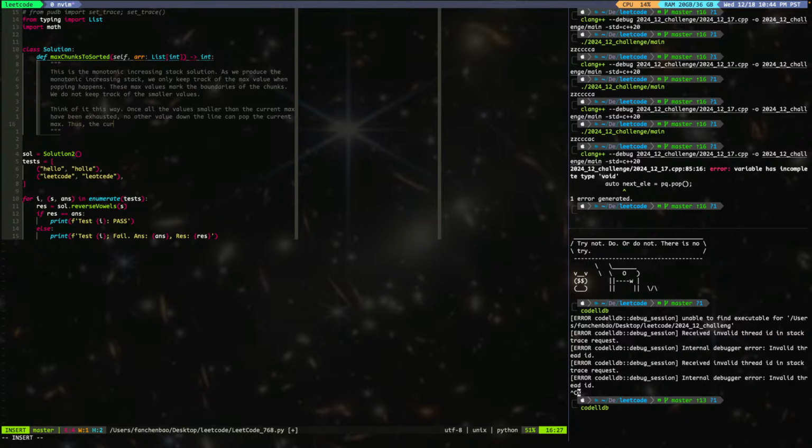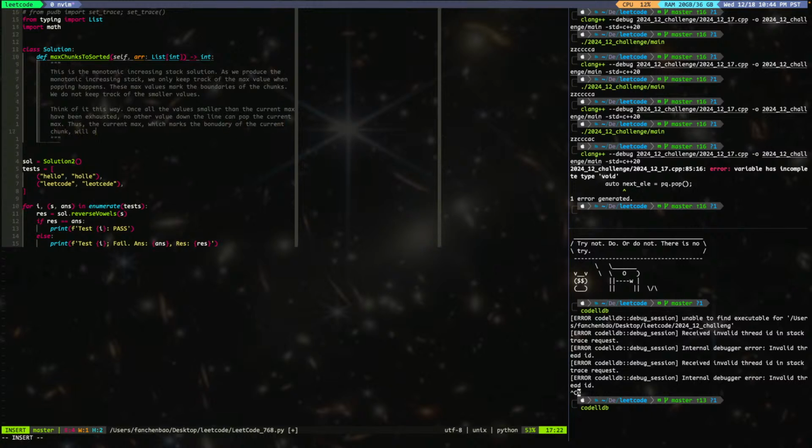Thus, the current max, which marks the boundary of the current chunk, will always sit in the monotonic increasing stack.